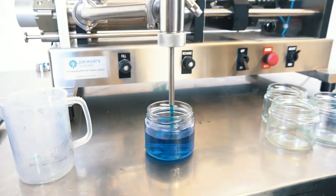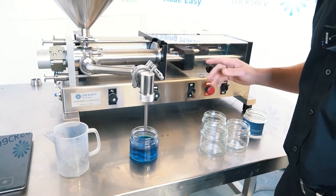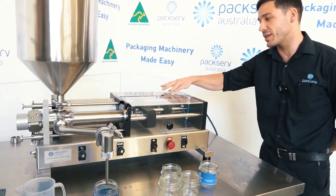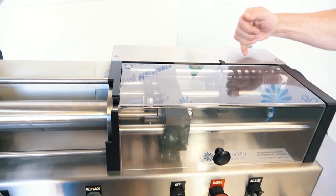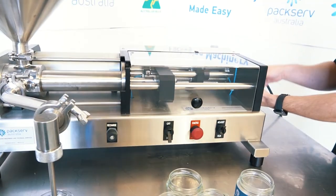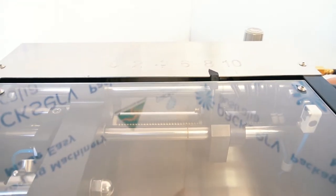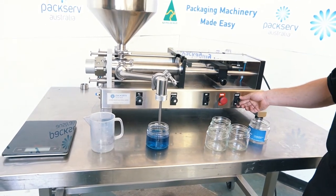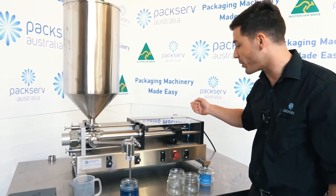I can increase the speed a little bit. I'm a little bit under here. This is around a 375 mil gram jar, and I've got a 500 mil cylinder. On the top of the machine you'll have a 0 to 10 number system — essentially 0 to 100% of the fill volume of the cylinder. This is a 500 mil cylinder, so if I have this set to 10 I should get about 500 millilitres each dose. Because we're around 375, I'm going to bring this just back to just below 8. Always better to underfill and then do slow increments to get to exactly where you want to be — you just don't want to overfill. So I'll flick the adjust back to run and have this set to off. Now it starts back, I'm going to flick this back to adjust so that next cycle, if the volume is still not correct, I can make a minor adjustment again.